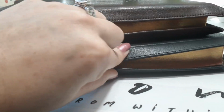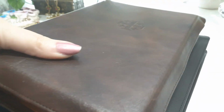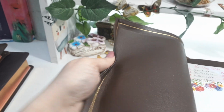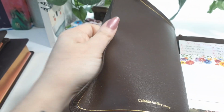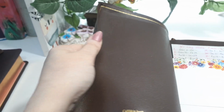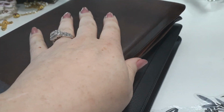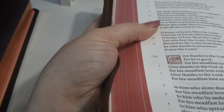So beautiful. I cannot wait until this one's trained. I'll have both Bibles trained. Super excited. And what I do to train my yaps when I'm sitting there reading, as I am reading, I just form it. You just slowly work it. I don't know if the goat skin's going to be as flexible as this calf skin, but you just sit here and work it. And the more you do, because I'm in my Bible for hours at a time every single day, it literally melts to the Bible, which in reality melts to your hand. So when I'm going through reading, it's melting in my hand.